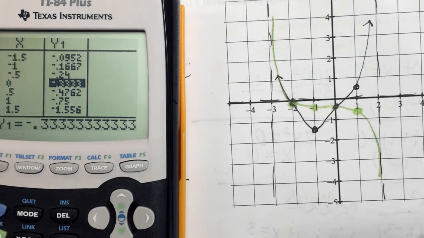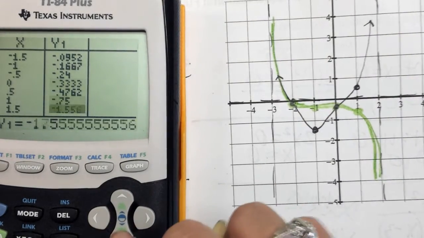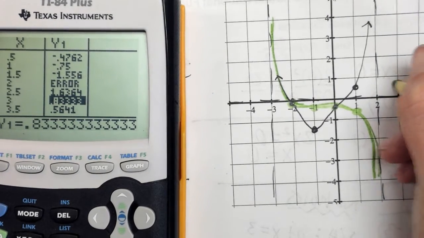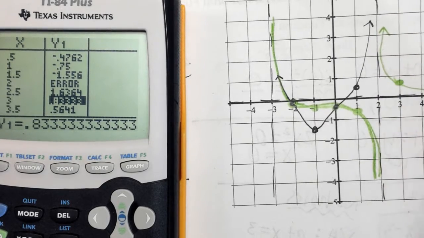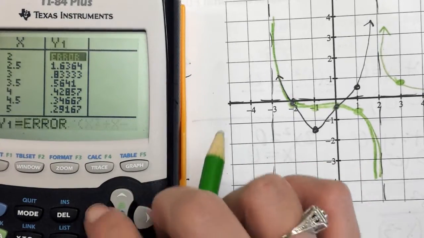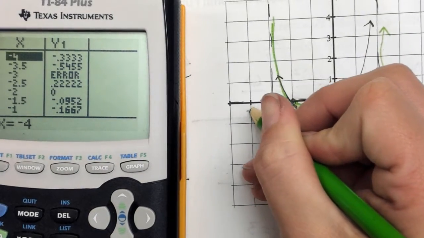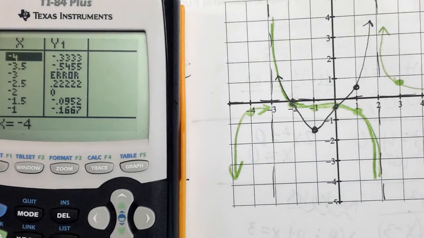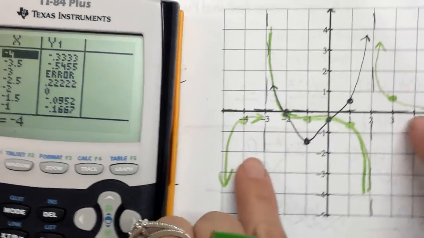Outsmart the calculator. It's all about how you plug stuff in. For number 3, when we plug that in, it should be 0.833, so almost a 1. We really don't need another one on that one because we know it's going to go up towards this asymptote, down towards this one. And then at negative 4, oh, I'm going the wrong direction. It's going to be at negative 0.33, which is right here. There we go. So you can see, like I was talking about, the middle piece can go through 0. The outside pieces are what has the horizontal asymptote at 0.